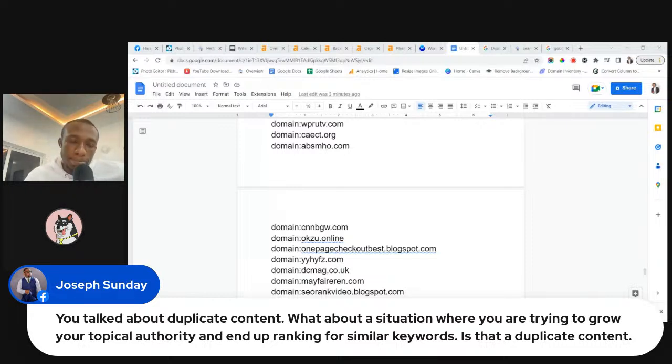If someone searches a particular keyword on a search engine and two of your pages appear on the SERP, like your site appearing 2 times in the search results, and those two contents look very similar, that is called keyword cannibalism. Google frowns on that. They hate it. The very simple way to handle it, if you're very certain about what's going on there, is to simply do a 301 redirect of one of the contents onto the other one. Google will automatically take one as their preference. But be careful of keyword cannibalism. Having too much of it on your website can drastically affect your ranking. And the same thing with duplicate content. All right.